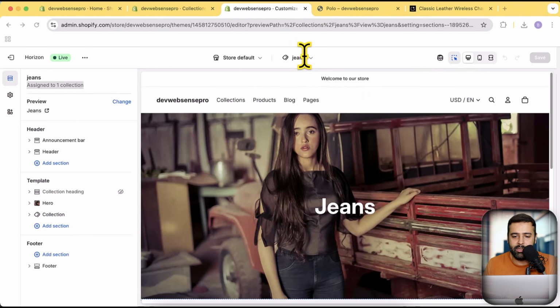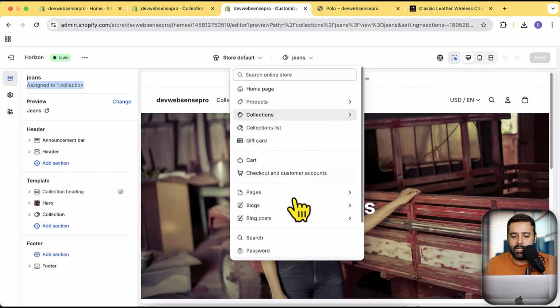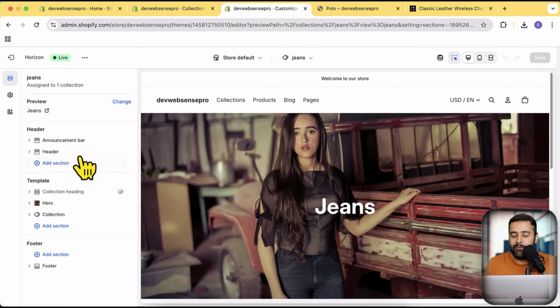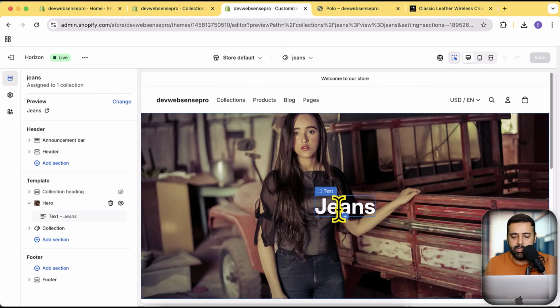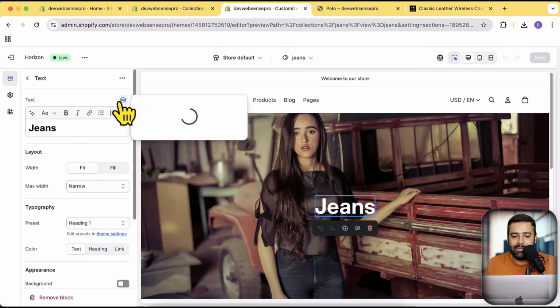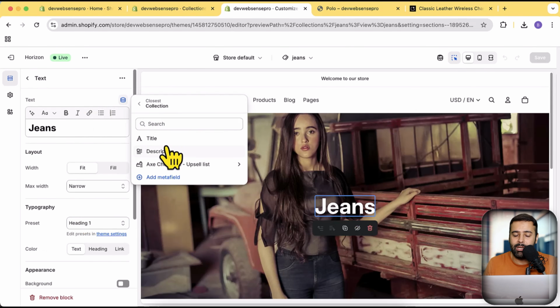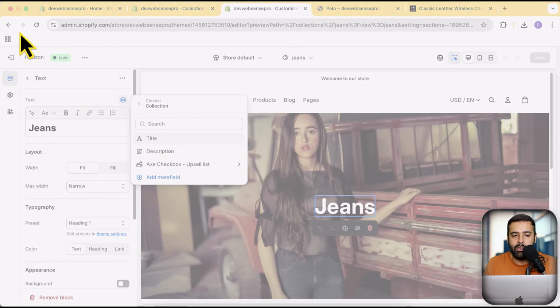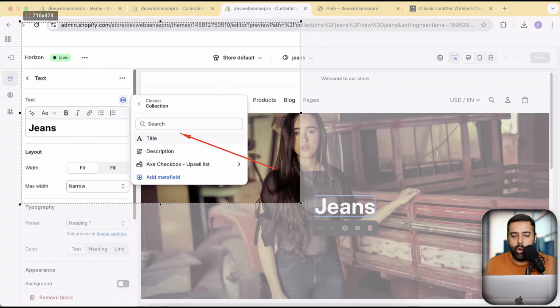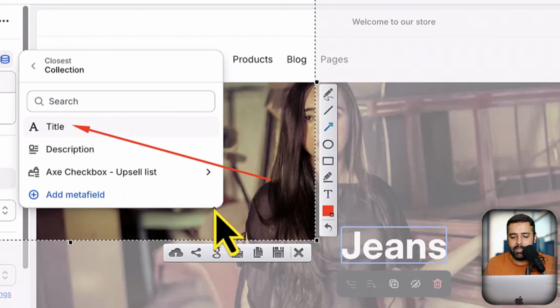And you can do that the same way for pages as well. Just like I showed you guys in this drop down, you would create a new template and assign to a page or assign to any blog post category if you want. And there is some advanced functionality by assigning a dynamic text. So if I open up the hero and then click on this heading, which is responsible to display this, we can connect a dynamic source by using a meta field and by clicking on this add a meta field, or we can simply display the collection title. So if I select this here, it would automatically detect that collection and display that field.